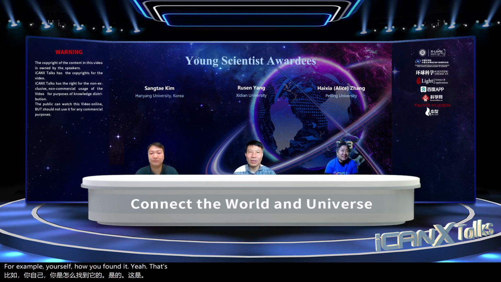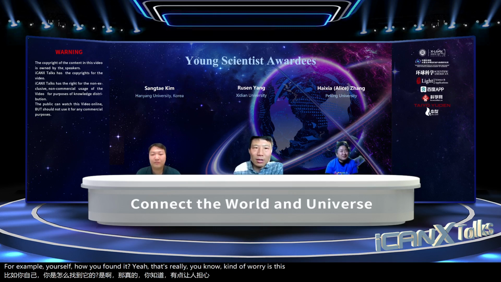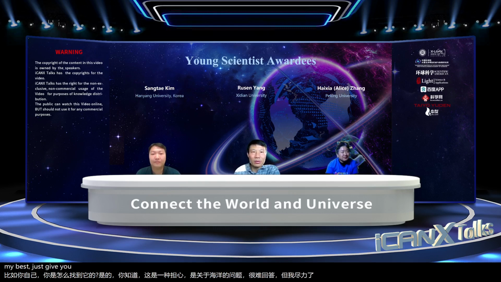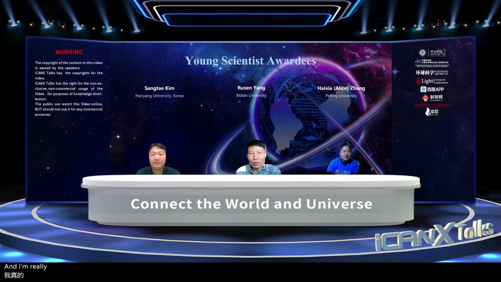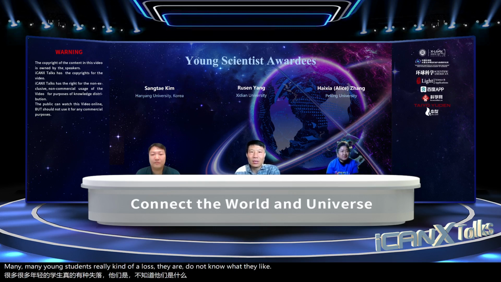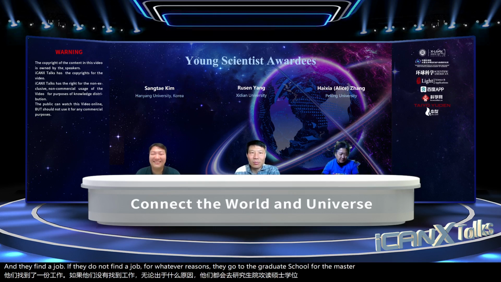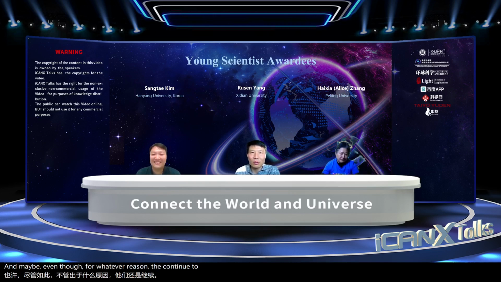Yeah, this question I would say is very difficult to answer, but I'll try my best to give you my 2 cents. And I really agree with Alex. Nowadays, many young students are really kind of lost. They do not know what they like. They just go to college from high school, all natural, and they find a job. If they do not find a job, or for whatever reasons, they go to graduate school for the master's, and maybe for whatever reason they continue as a PhD. Maybe they are not really motivated to do that, just for some other reasons.